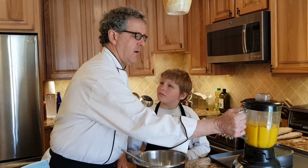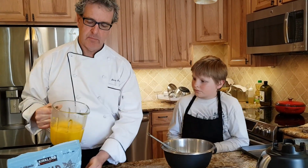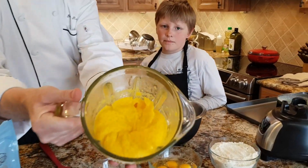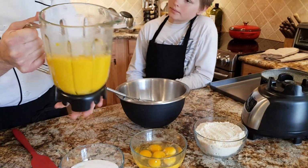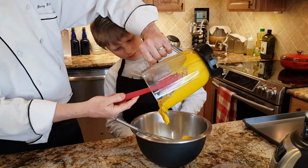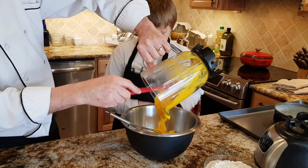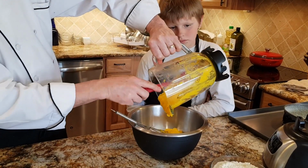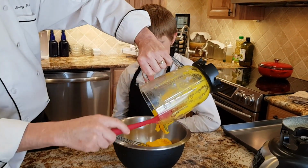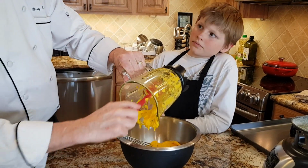So our oranges have been pureed into a smooth paste. There's no lumps, no seeds, all the orange skin, the pith, everything, all the flesh of the orange, it's all been pureed. We're just going to add that to the bowl. I'm hiding your face there.